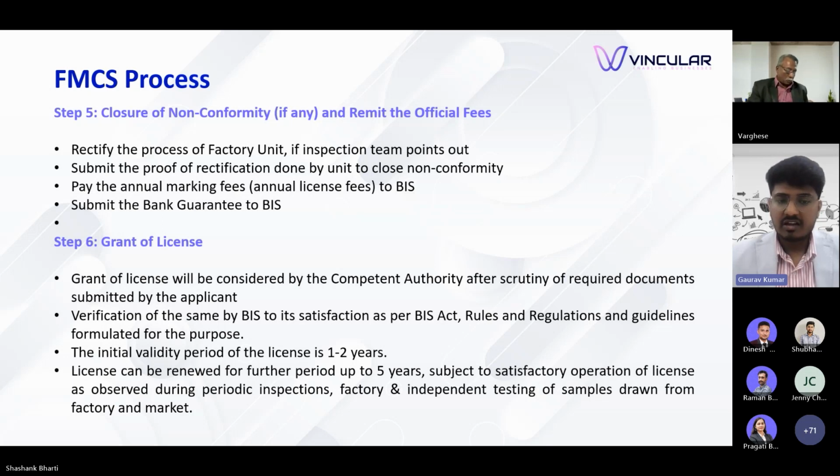Depending on the marking fee amount, the license will be issued to you. It may be 1 year or it may be 2 years max. Further, once the renewal approaches, you can get it renewed maximum up to 5 years. Again, the same will depend on the number of years of marking fee which you want to pay to the bureau.